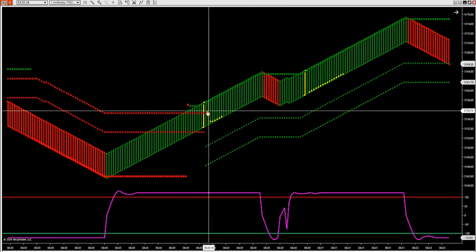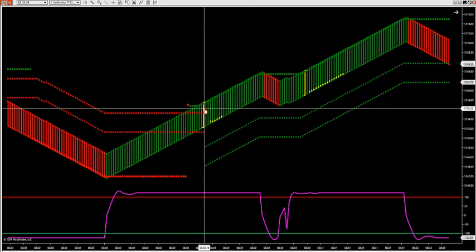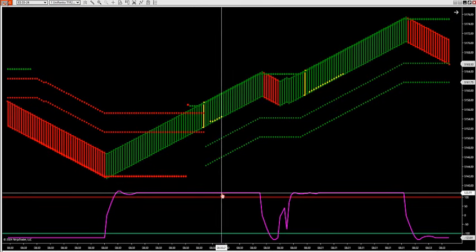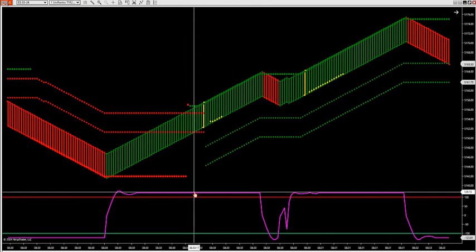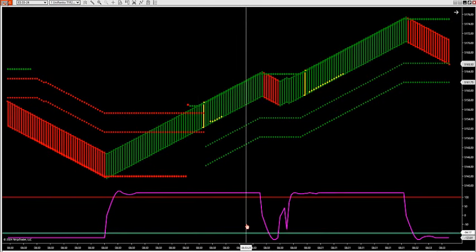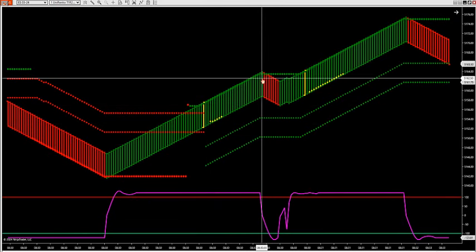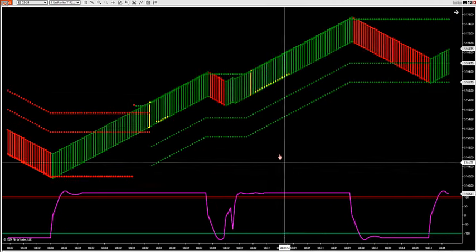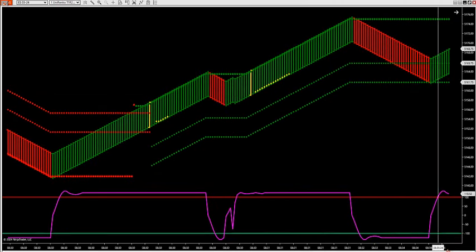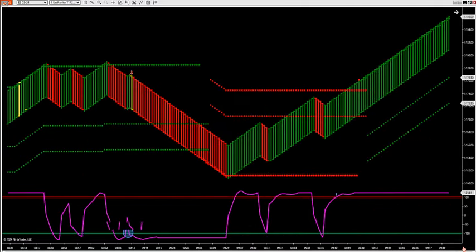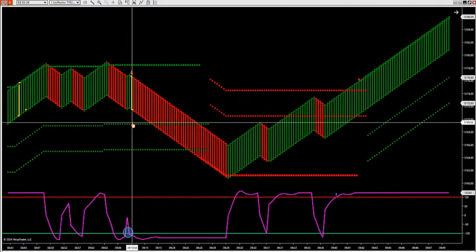A zone breakout is where you get a yellow trigger entry bar that breaks out of the zone, if the market's in a stronger position with this oscillator. If the oscillator is above 100 or below negative 100 and you get a breakout, you'll see this yellow bar that forms and you get a nice continuation. That's called a zone breakout, right? Zone breakout.